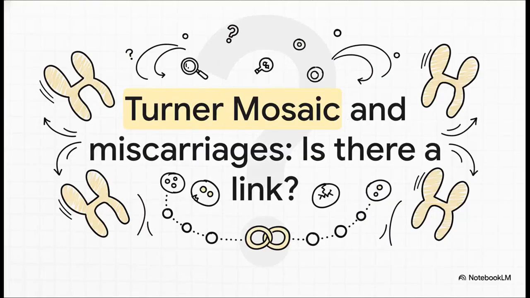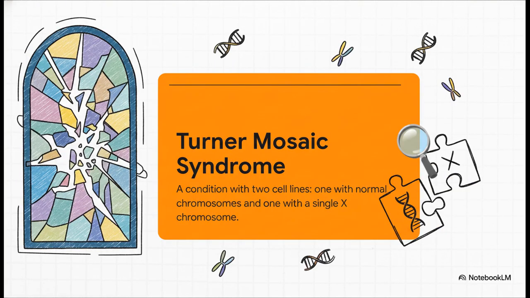This is such a fantastic question from Leah. It gets right to the heart of how our chromosomes, our literal genetic blueprint, can play a huge role in fertility. So what does this actually mean? Well, imagine you're building a house, but you have two slightly different sets of blueprints. Some construction crews are using one, and other crews are using the second one. That's kind of what a mosaic is. Some of your body's cells are following one genetic plan, while others are following another.